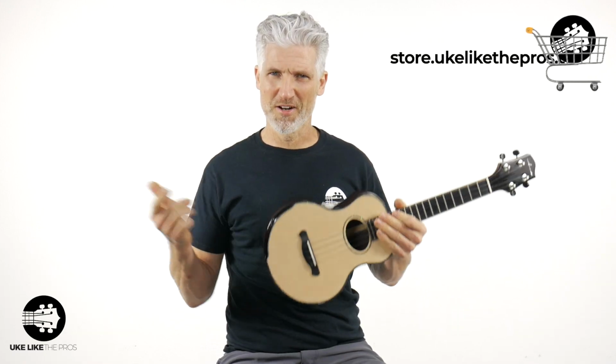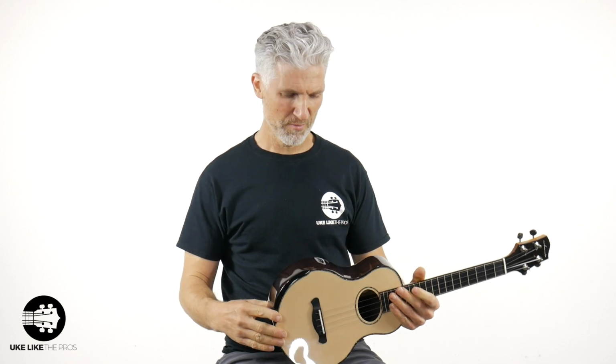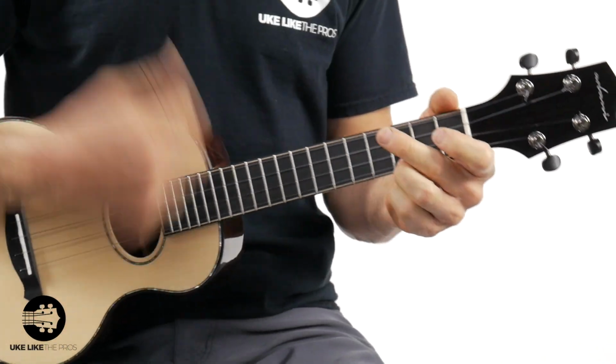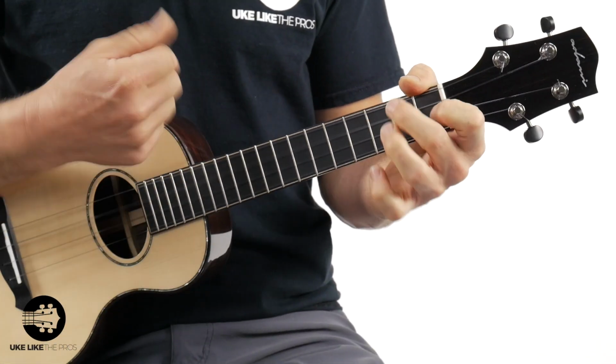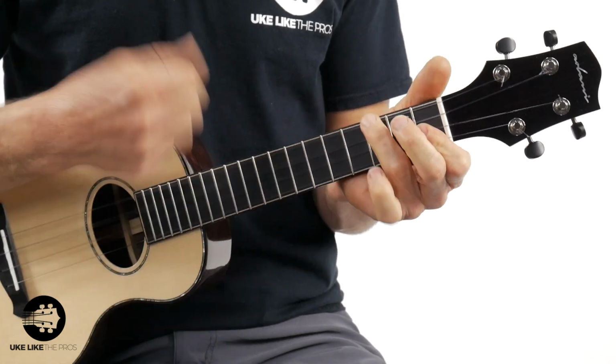All right, the next one here, I was trying to remember the order I said earlier, but we're going to do the solid spruce top with the rosewood back and sides, which is really cool. You don't see tons of ukuleles with rosewood. It's more of a guitar thing, so it's really cool when you see it in a uke. All right, I'll do a little bit more playing.